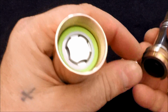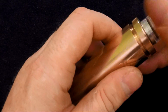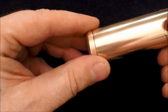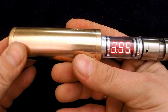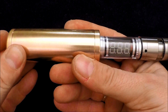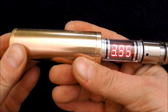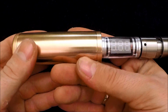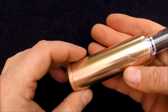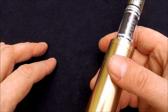Nope. That contact likes to fall out. It's not threaded in there. It's just kind of friction fit. Alright. Brass tube. 396. 398. 398. So no difference. Really no difference. Like, not noticeable. Maybe a bit. 395. So a couple of points difference maybe on the brass tube, but barely even noticeable on voltage drop. If you're to vape it, you probably wouldn't be able to tell the difference.